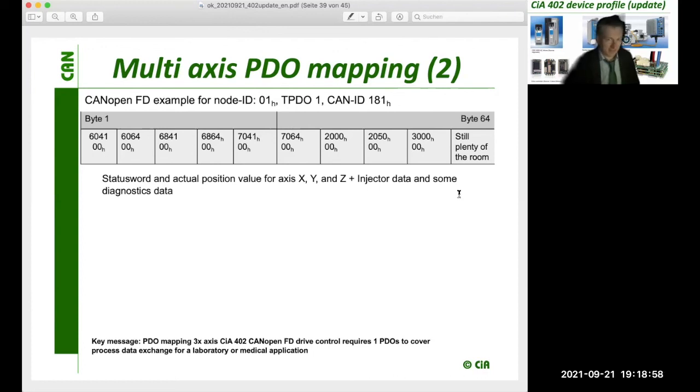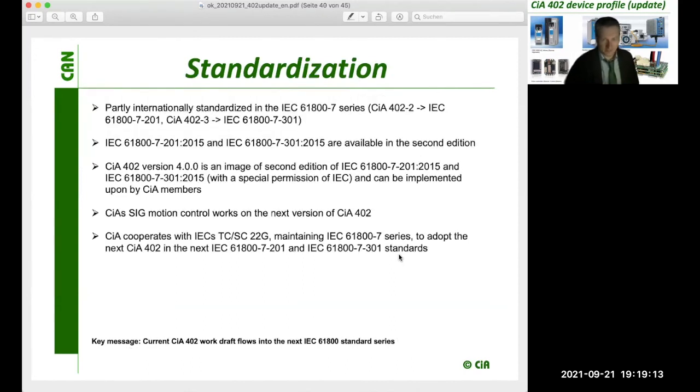Imagine that. This is just an example, but this is what the future offers you if you develop the 402 specification. However, we don't have this mapping as a standardized one. Well, that's it about CANopen and CAN FD technology, an application example for that.